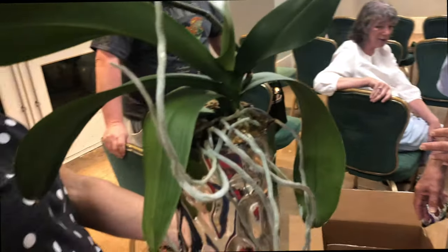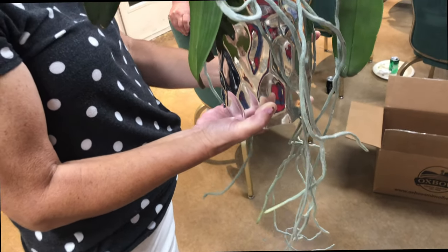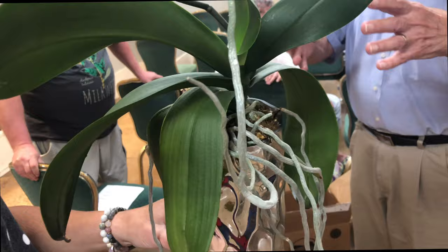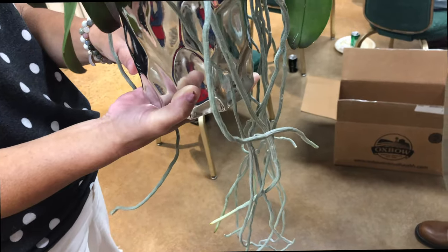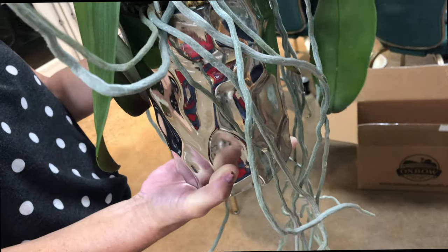If you put those aerial roots inside a really tall pot full of sphagnum, they'd rot. I mean, in a slatted box — if there's sphagnum around it and there are good roots in here, they could wrap around inside with no filler, or they could wrap around the outside. They don't have an issue with hanging.